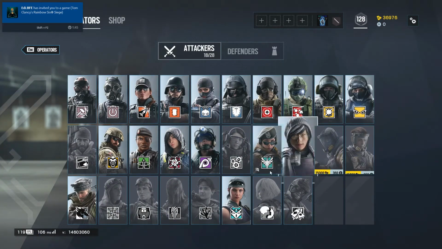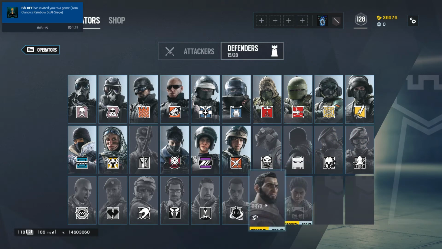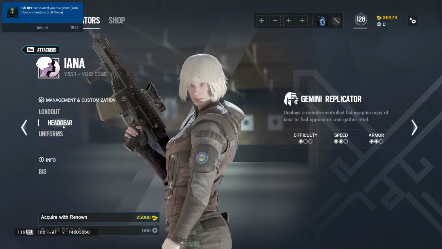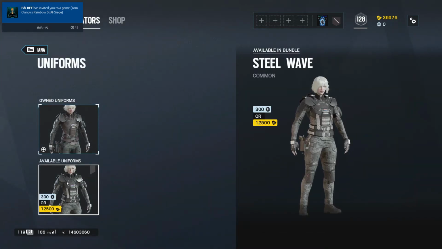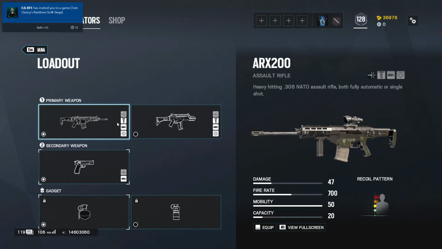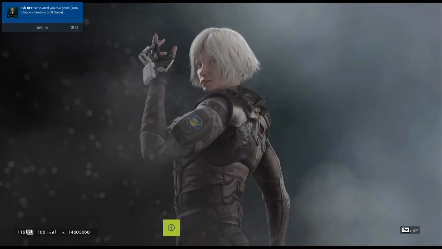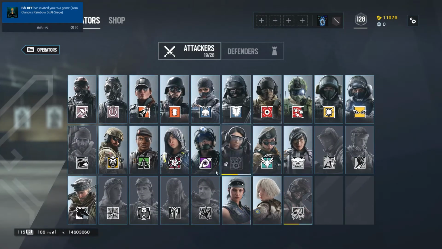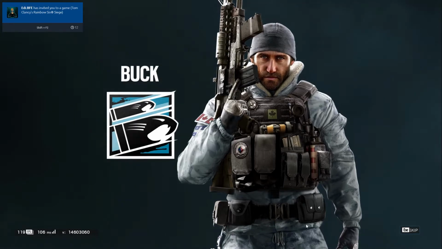Because I got an extra, I wanna get an extra, right? So let me open a defender or two. I'm gonna open both attack. And that one is Iana, whatever you call her. Let's see what she got. I love her outfit though. What about her guns? She got an Ash and Anna, whose gun is this? So let's buy her. We got 10k. We have to open Puck. Like really have to.